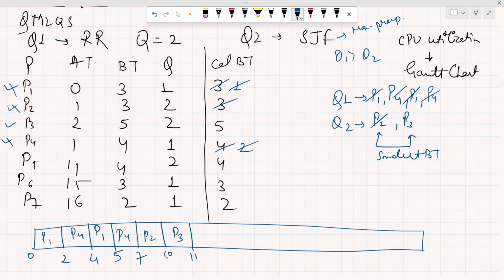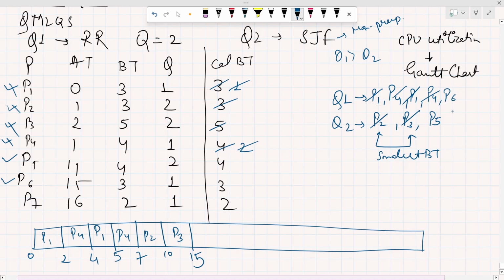Okay. So from 10 to 15, because the burst time is 5, it completely executes from 10 to 15. P3 is now completely executed. Completion time becomes 15. Now we check whether a new process is available or not. So yes, at arrival time 15, two processes are available, P5 and P6. So write these processes in their corresponding queues. P5 is in Q2, so P5, and P6 is in Q1, so P6.